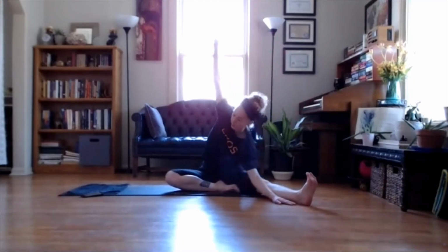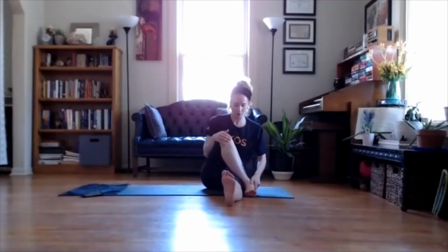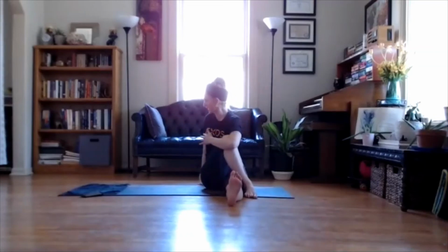Exhale draws us up through center as we bring that left foot in line with the ankle, in line with the knee, in line with the hip. And gently we guide the right ankle over the left thigh until we drop the sole just to the outside of the left knee. Right toes are pointing forward. We clasp the left elbow to the outside of the knee as we find our seated twist, really drawing the thigh and the belly button towards each other.